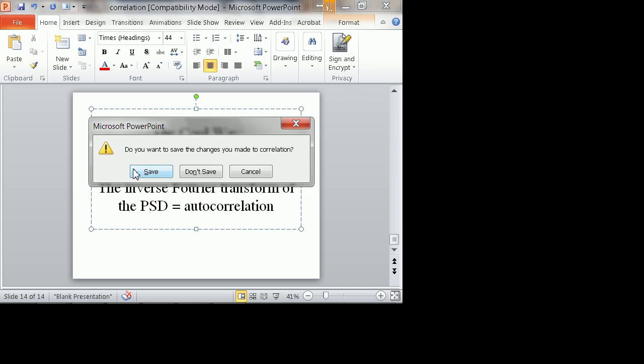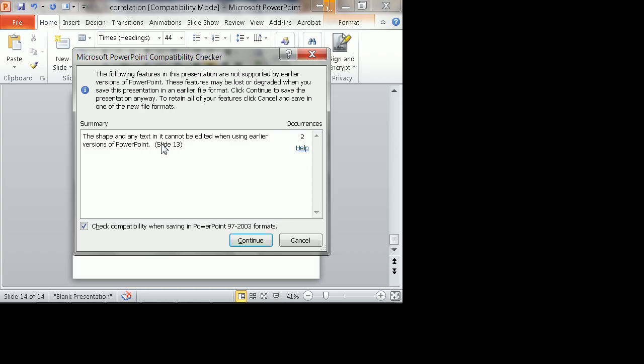Save, don't save, save, save. Now what's up with this? The shape in any text cannot be edited when using earlier versions of PowerPoint. That just sounds like Microsoft came in here and piddled all over my prior versions of PowerPoint. And the moral of this story is never upgrade to anything that Microsoft gives you. And when it offers to upgrade, just say no. Just say no to upgrades.